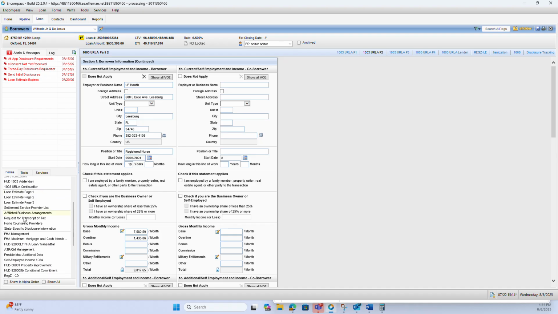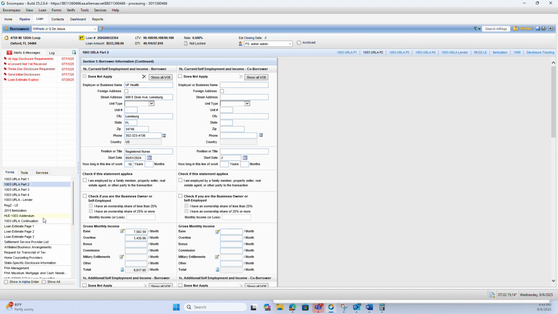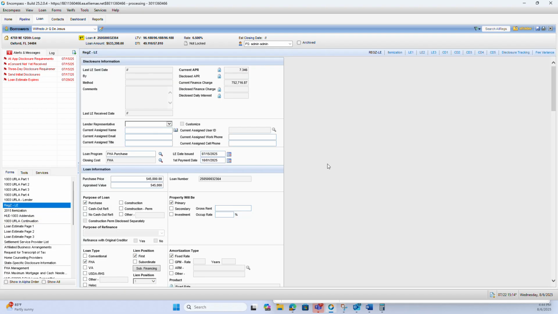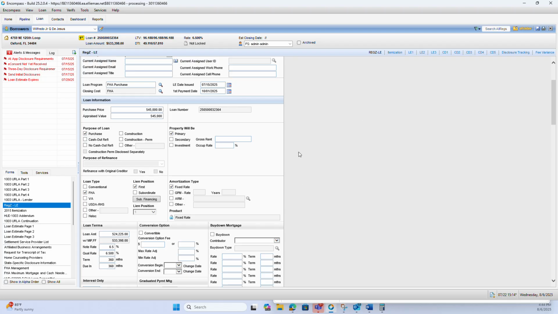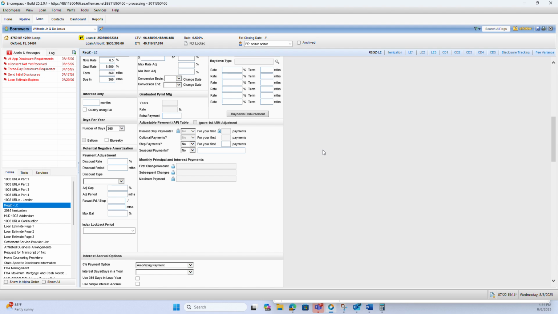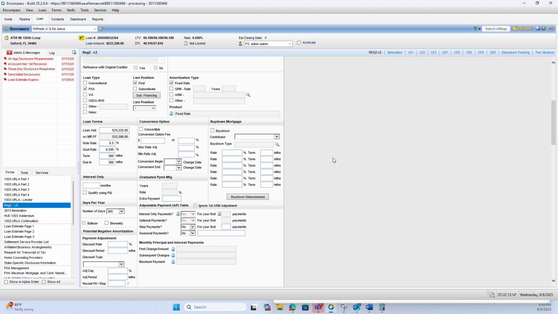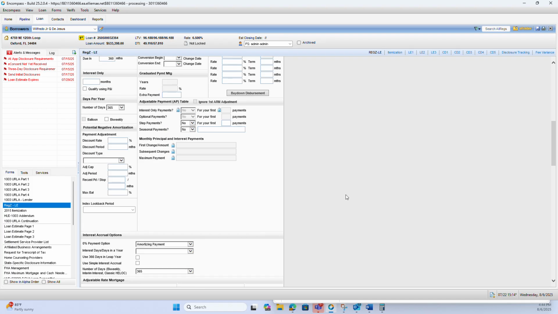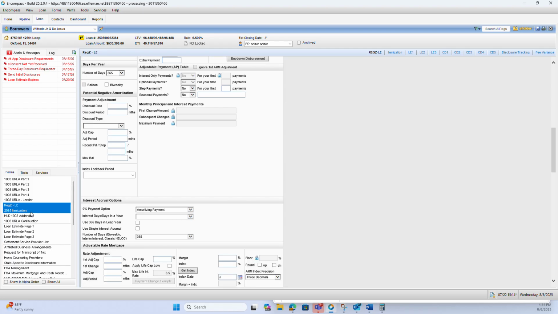The rest of this stuff, most of this is not relevant to our job duties. A lot of this is for the registration side. Sometimes you'll find some things like Reg Z, which will give you information specifically about the loan itself. If you ever have to flip from fixed to an ARM, I think some of that is in here. Yeah, right here. There are 3 different places that you have to change from fixed to ARM or vice versa. You'll find a lot of that in here.